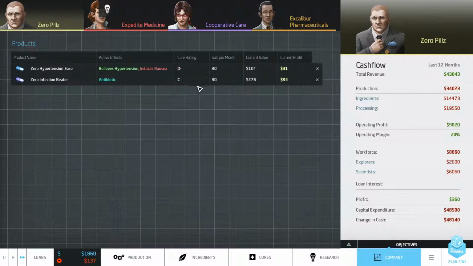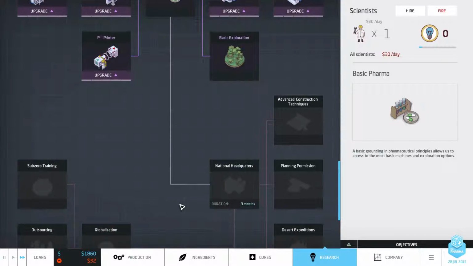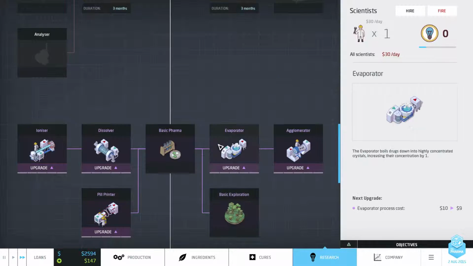So, we got our ionizer. We're definitely quite far away from the maximum concentration on that one. But I'm not going to worry about it too much, because to get there, we would have to invest quite a bit of time and money. And that's just not something I'm willing to do at the moment. Let's pick up another scientist. Oh, I'm broke. That's why.